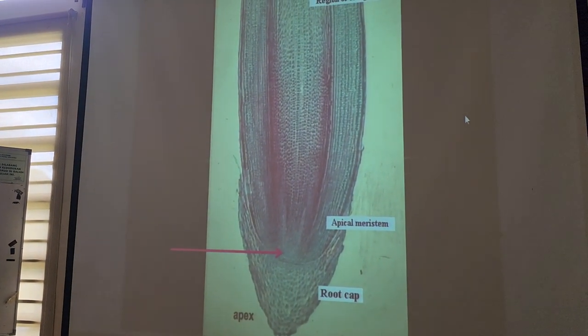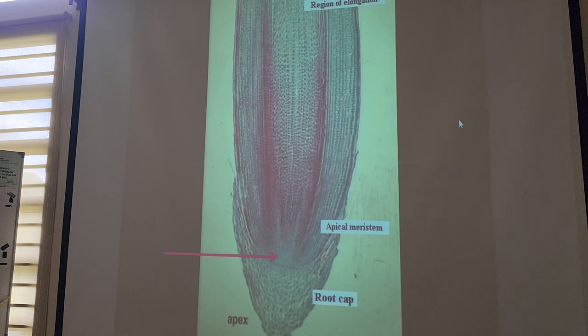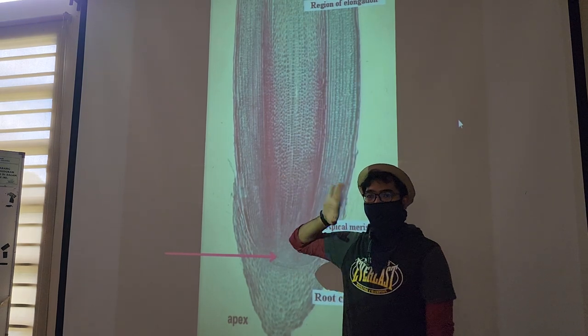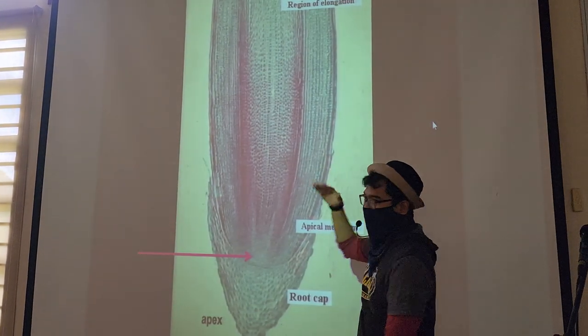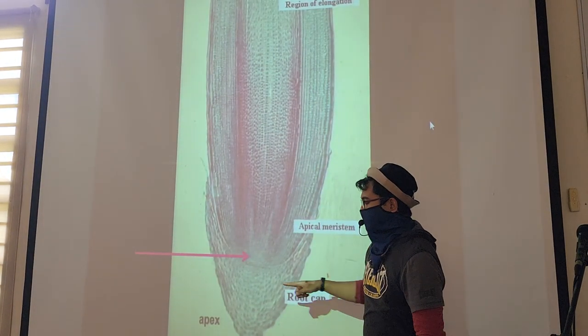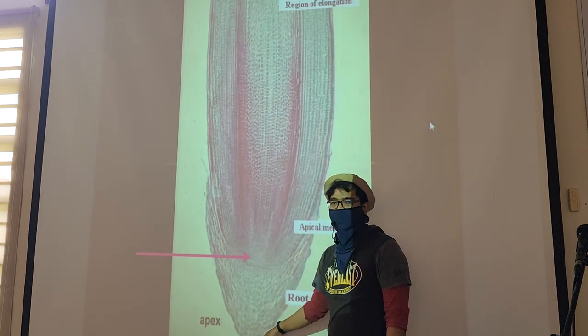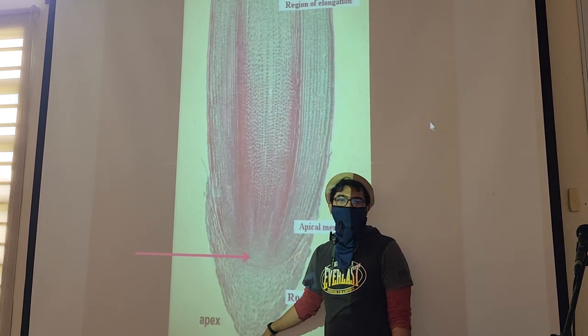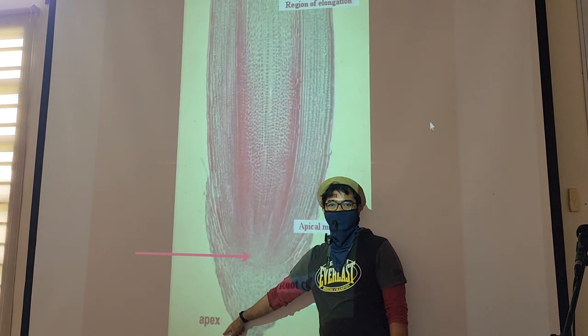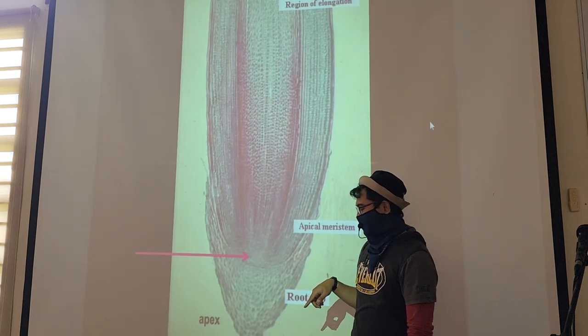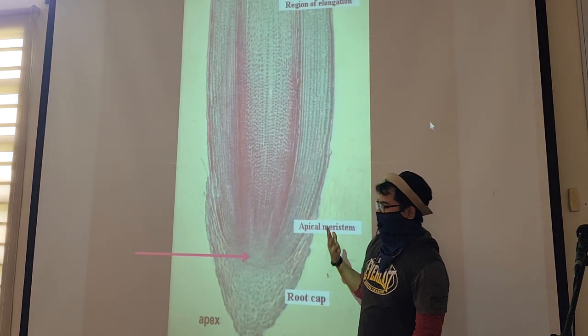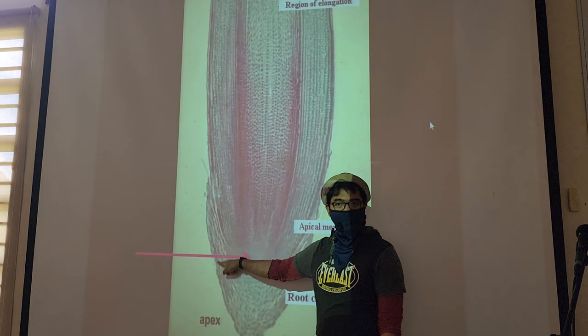Differentiate from your lesson last week, this is meristem as well, apical meristem as well, but this is for shoot. For root, it's the other way around. So this is the other end of the plant. All right, I hope you still remember about all the zones. Is this the youngest part of the root? This part here, is this the youngest? If you say this is the youngest, you don't remember the lesson. Why is this not the youngest? So, which part is the youngest? This is the youngest.